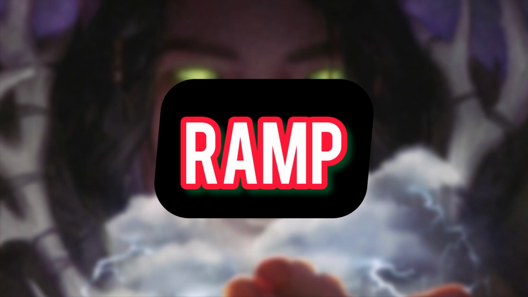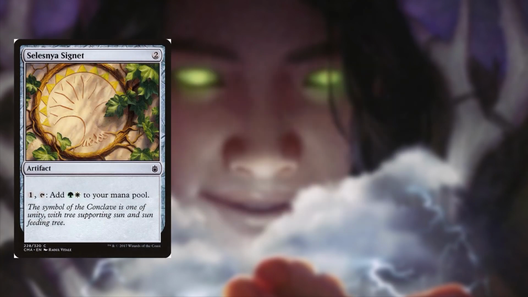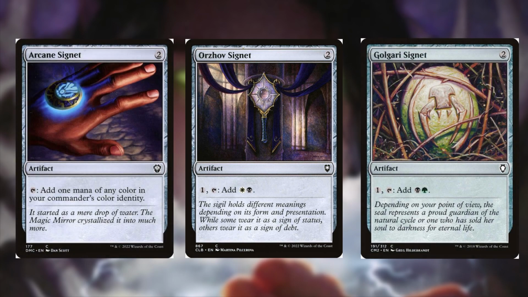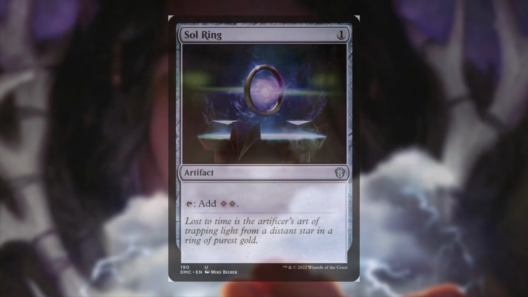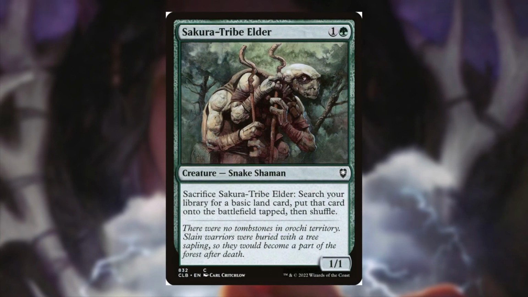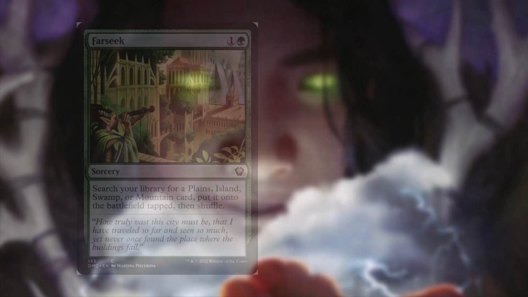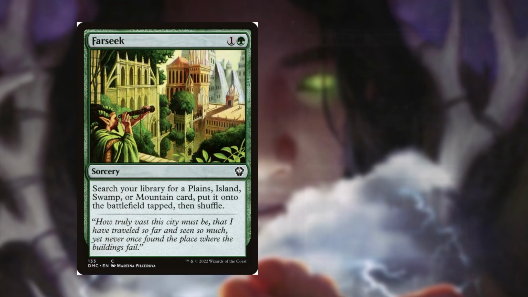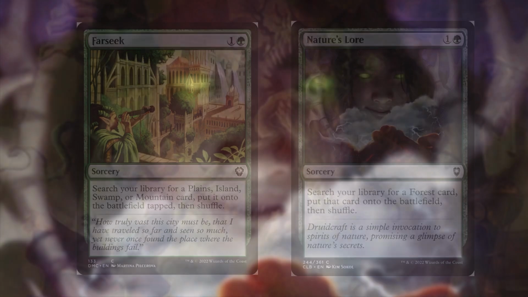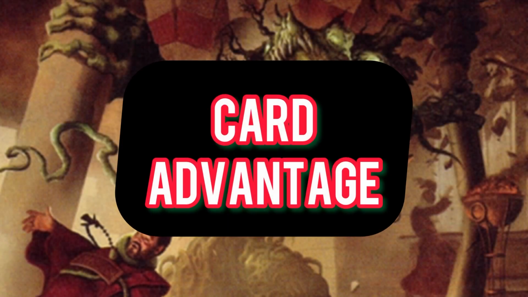Alright, let's move on to the ramp, and I did something maybe a little controversial. I included all 4 of the Signets in a landfall deck. The reason I did this is because honestly, you just want to get your commander out as fast as possible, and Signets are one of the best ways to do that. We also do include Soul Ring. Sakura-Tribe Elder is also going to be an amazing way to ramp, and we can bring it back with recursion. Farseek, just a staple. Nature's Lore, really good because you can search for a Forest, so if we have some dual-typed lands, that's going to be really good for color fixing, and that's going to do it for the ramp.